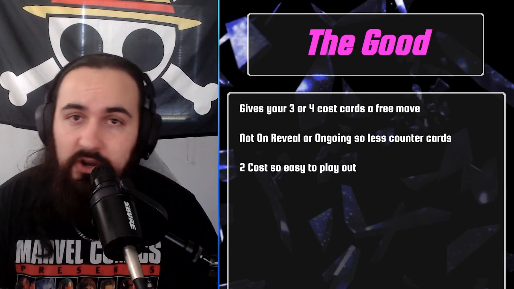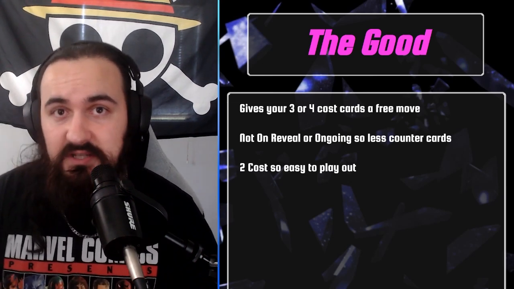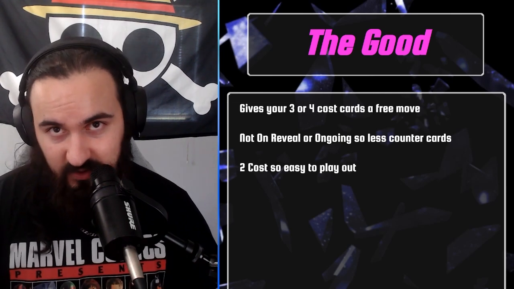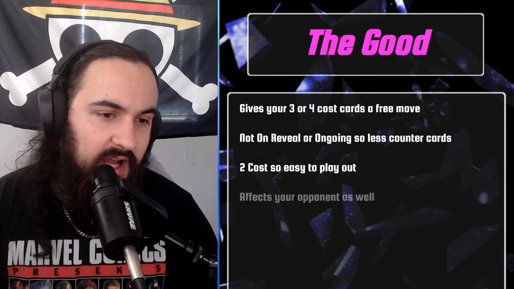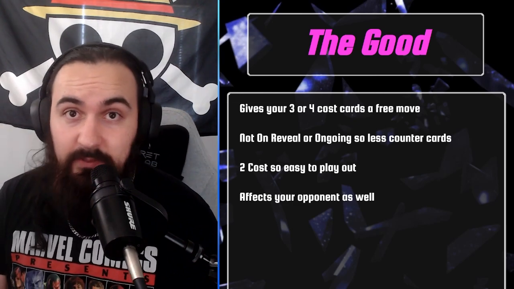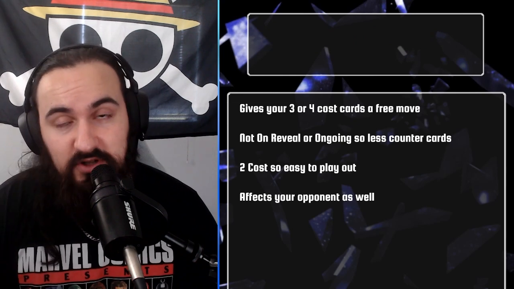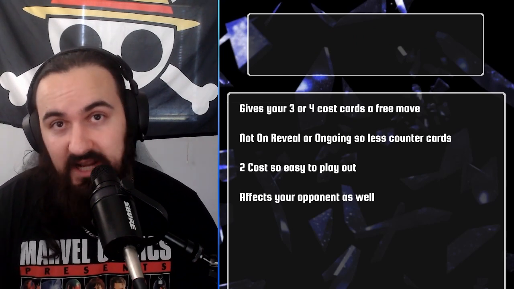I want to include also a counter card could potentially be Kingpin, or Scream, because if you're moving your cards, your opponent doesn't have to move any of them, so you kind of just get cooked there. And of course, it affects your opponents as well. It can kind of offset maybe some of the combos. Maybe you're playing against Surfer and then trying to play onto the Captain Carter lane. So you play your Xorn onto the Captain Carter lane, so their 3-cost cards cannot stay on that lane.